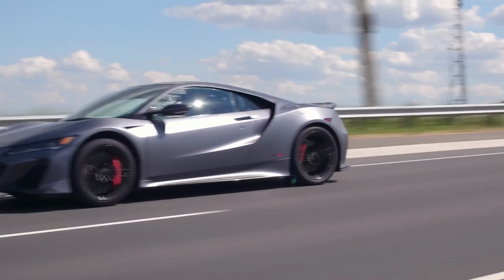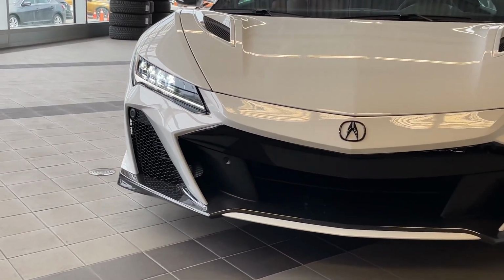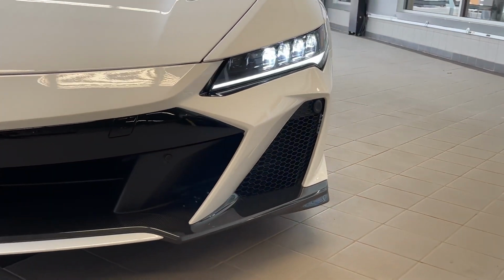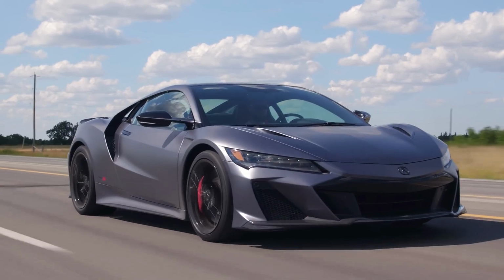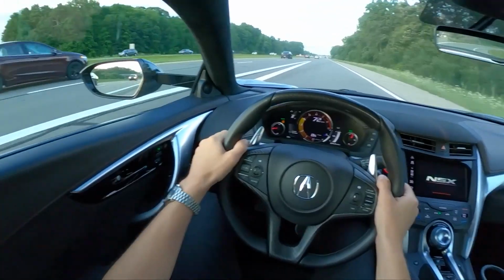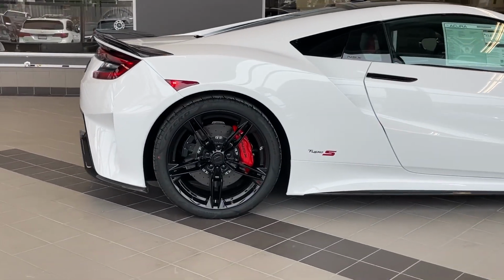So let's start with the front of this vehicle. The sharp edges along the bottom of the grille mimic the idea of a modern Lamborghini if we don't show the top half of the car and remove the logo. Two vertical air intakes on the bonnet and the idea that the car slowly rises as you go further down it. Along the side of the car we have these elongated wing mirrors, so you can see over the back of those very overpronounced rear wheel arches.